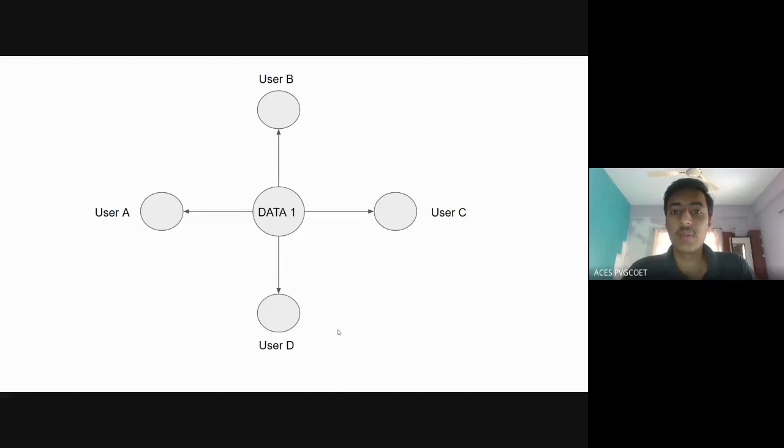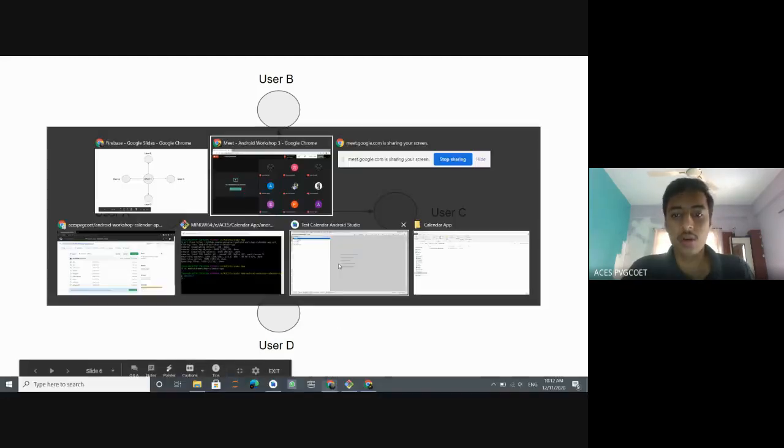So this is a real-time database, and Firebase provides it in two parts. First is Realtime Database and second is Cloud Firestore. The Realtime Database uses a JSON tree, and Cloud Firestore actually stores data on the cloud, and its data structure is in collections and documents. We will see that structure ahead. So now let's start with the app.